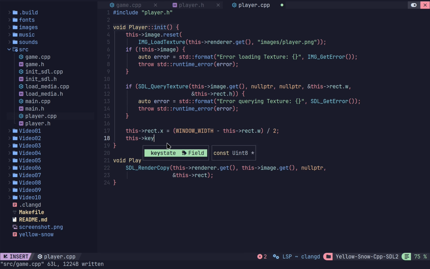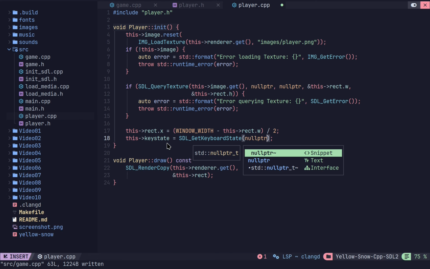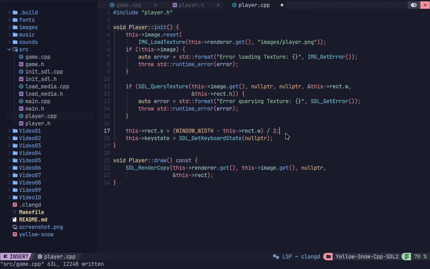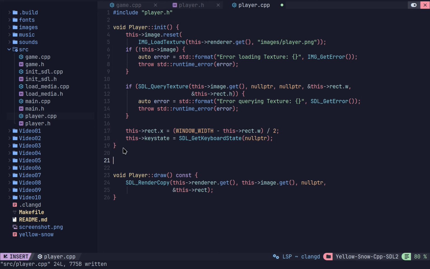Say this, key state, and we're just using null pointer here. The size of this is not relevant to me. I'm just going to use it. So now that we have this, we can go into update, or we can create update right down here.